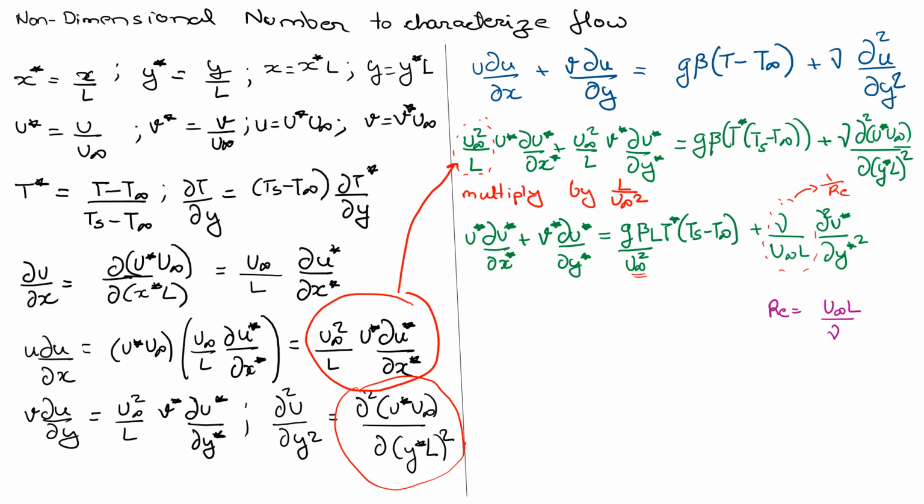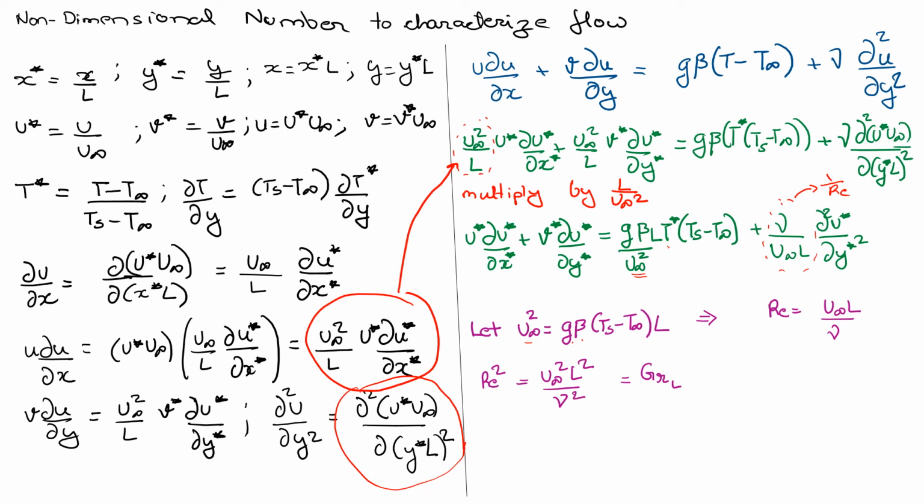So what we do is that we need a dimensionless number, right? And it would be great to have the coefficient of T star as 1. So what do we need for that? Let's say our u infinity square is equal to the quantity in the numerator. So let's say the value of u infinity square is g beta times (Ts minus T infinity) times L. Okay, and let's define a variable.